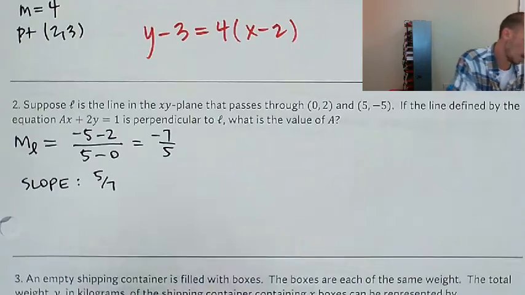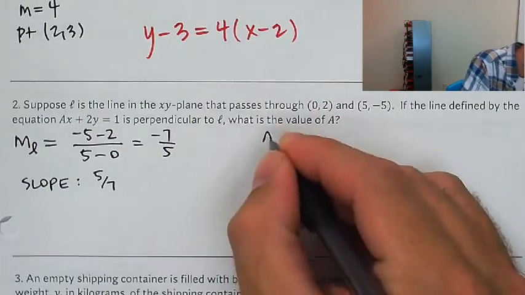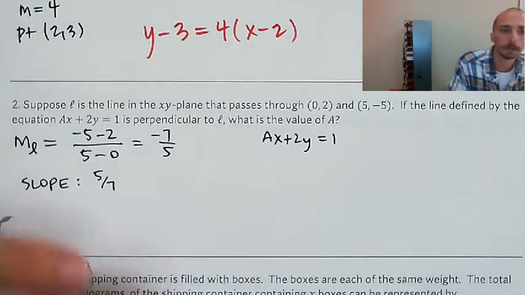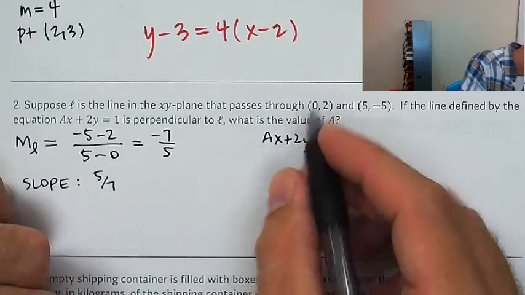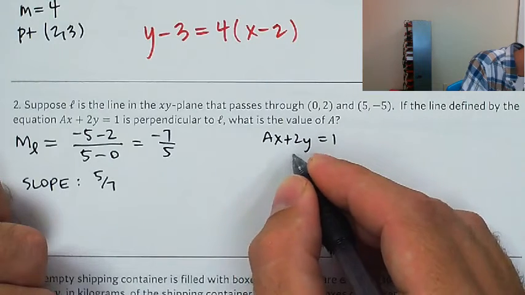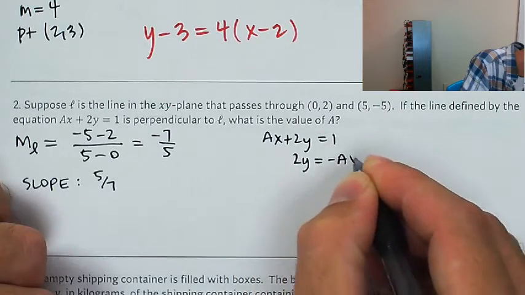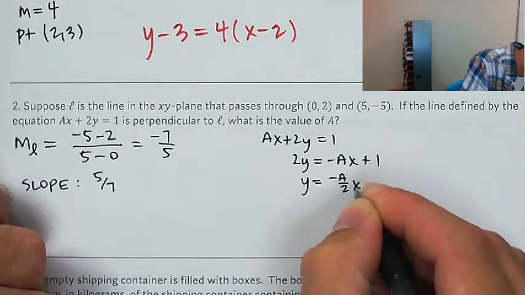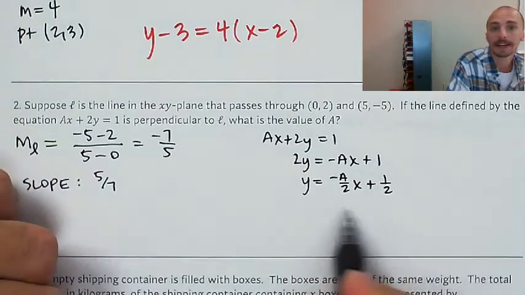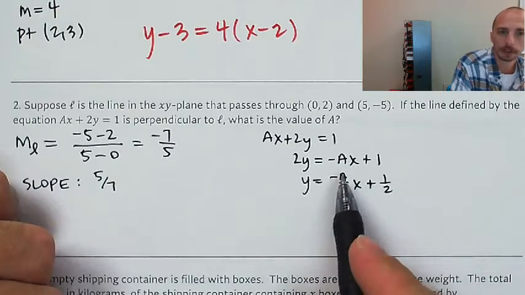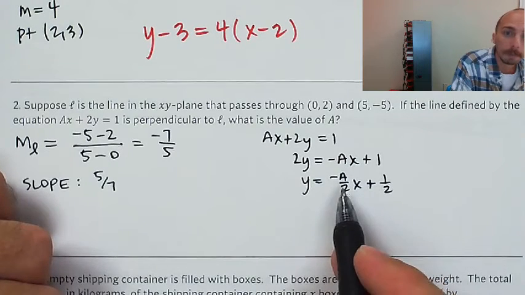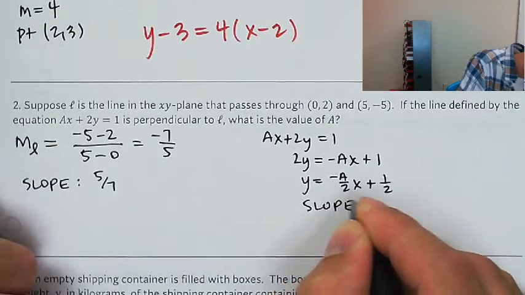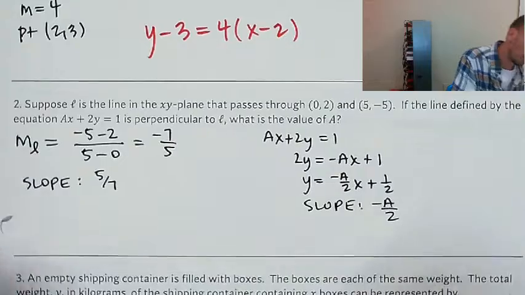Okay. Now I'm going to need to do some work over here with this ax plus 2y equals 1 and find the slope of that in terms of a, I suppose. So I'm going to solve for y, and that's going to be, well, I'm going to subtract ax from both sides. I'm going to divide in half. And I gotta be fair, I gotta divide everything by half, but this isn't actually all that important. I just am going to need the slope. So the slope is the number that's attached to the x. Okay, so slope is negative a over 2.